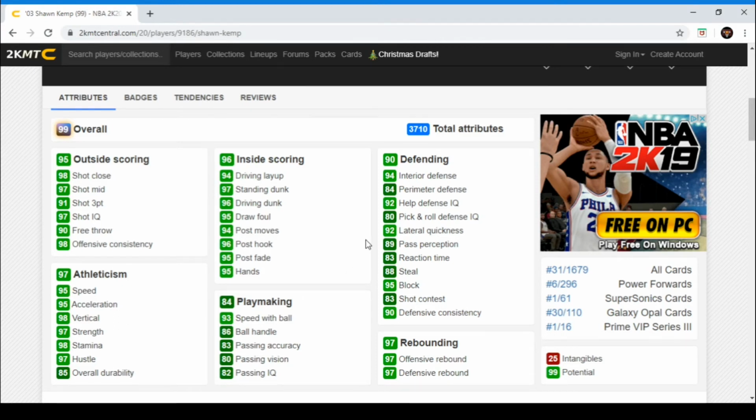And then pick and roll defense IQ, if you're controlling the players, fixing the rotations on pick and roll plays, then, again, you're going to be fine. I'm not even going to go over too many of the stats other than that he has an 86 ball handle, so he'll be able to speed boost, good speed, great inside scoring, 91 shot 3, 97 shot mid.